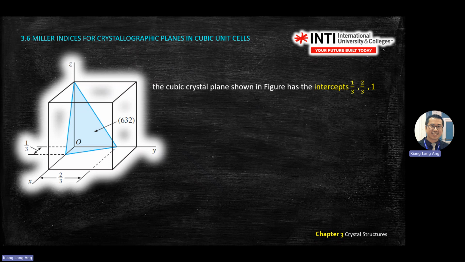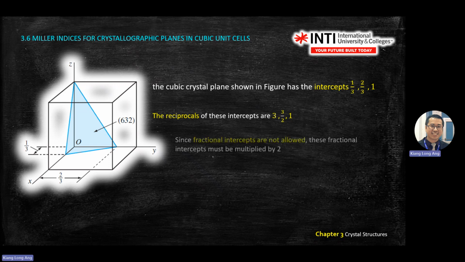The second step, once you draw the diagram from the intercepts, you do reciprocals, meaning you invert all the numbers. This one you invert, you get 3. This one you invert, you get 3/2. This one you invert, you still get 1. Why 1? Oh, it's a mathematical step. It's the easier step. Okay, let's see. Then you'll see why we do it.